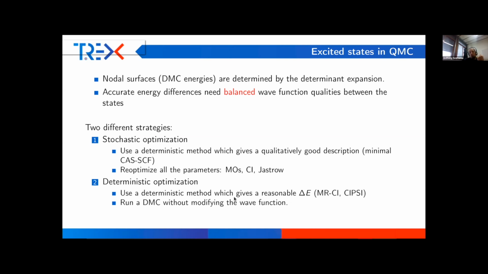If you do the stochastic one, you would probably get lower total energies because you would optimize everything. But here, your energy differences will be sensitive to noise. And in the deterministic case, your coefficients will be optimized insensitively to noise. And so the error that you would make on the energy in DMC will be completely reproducible because it's just conditioned by the initial calculation.